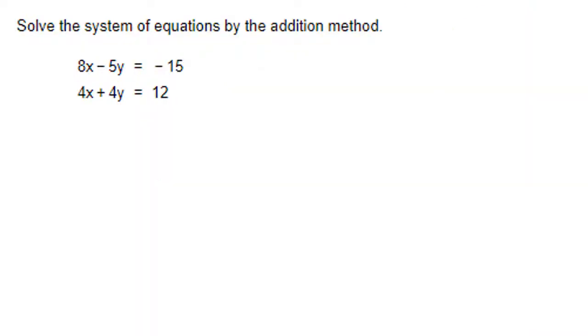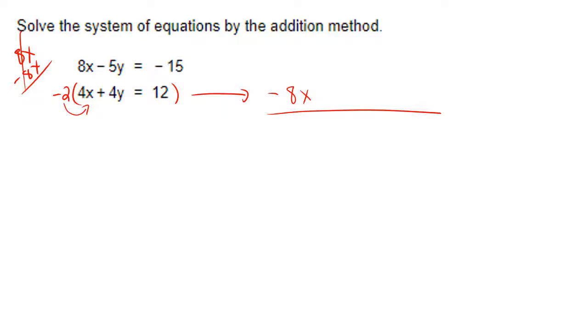Now in this second example, I notice that there is nothing that would cancel out, even though the terms are alike. But I notice the 8 and the 4 are very similar. If I think about it, 8 and negative 8 would indeed cancel out. So what must I multiply the second equation by to make that become negative 8x? Well, I can multiply the second equation by a negative 2, simply because I want that to become a negative 8x for the first term.